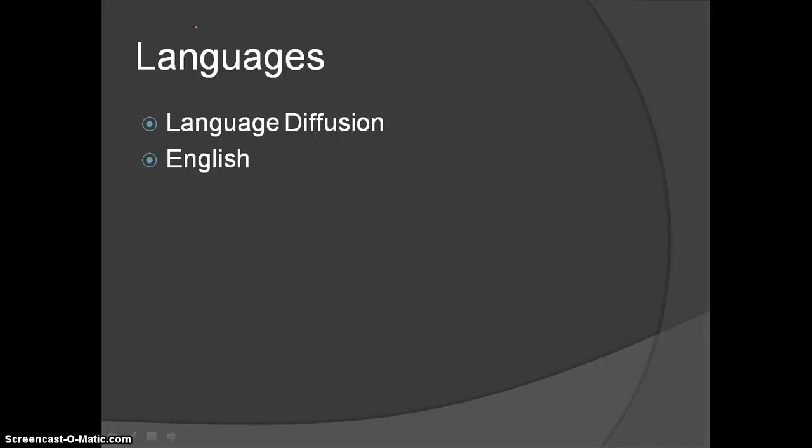So that's all we're going to talk about today. Thank you for watching, and next time what we're going to do is we're going to look at two theories on the way that the Indo-European language family spread, and that's what we have what's called the conquest theory and the agriculture theory.